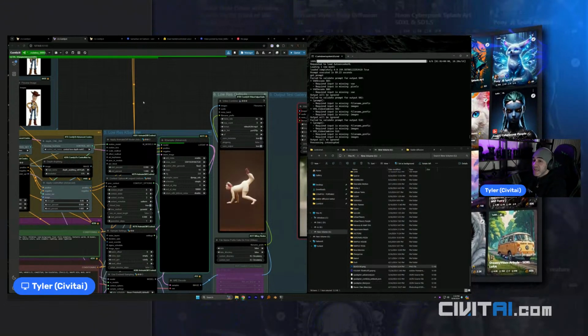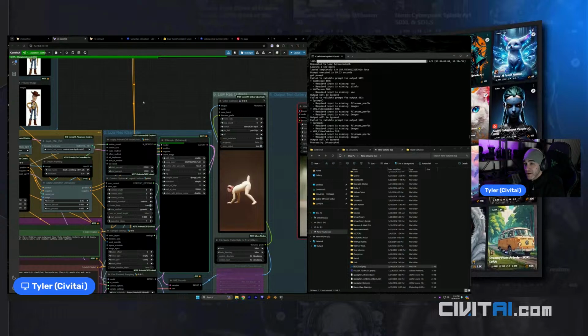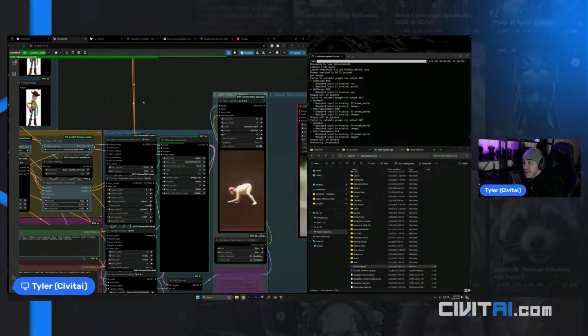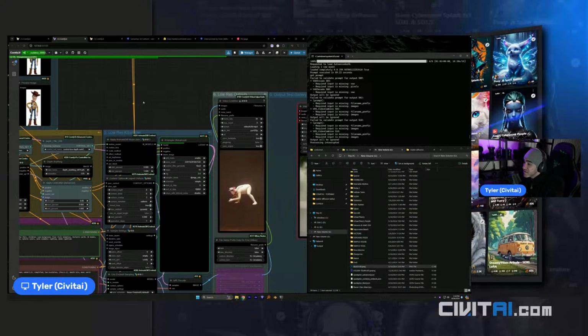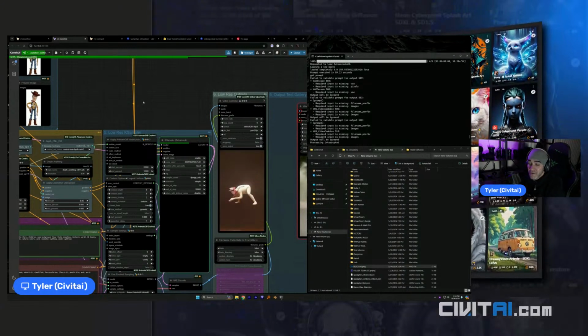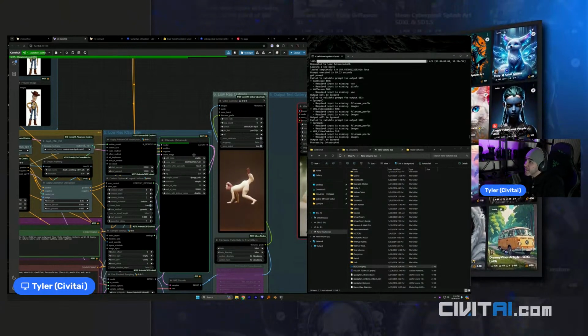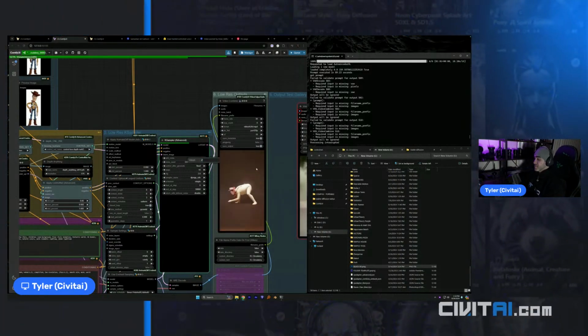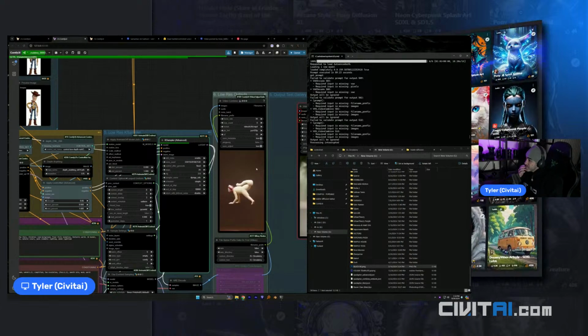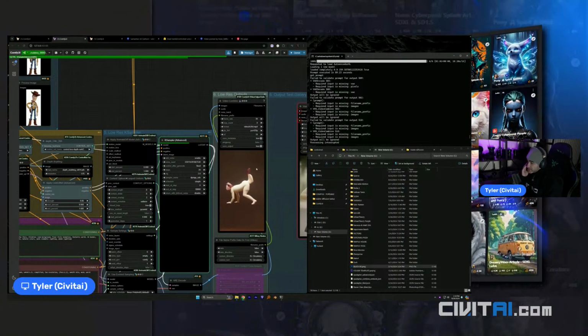Because wouldn't that be the same as Animate Diff V3, where you want to use a super high step count? Right? Have I just been using LCM too long? 20 to 30. That's what I thought. So maybe we actually have to double our steps.